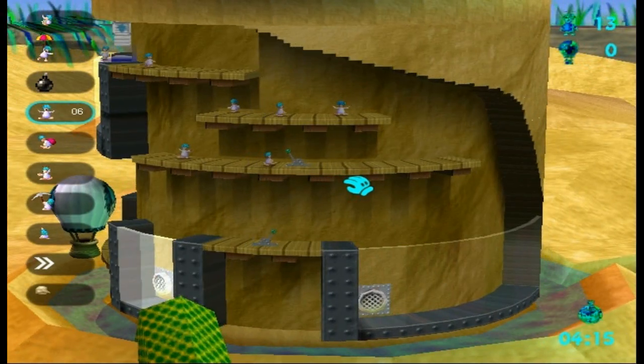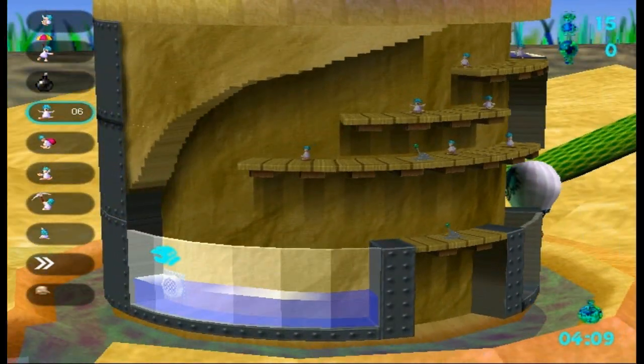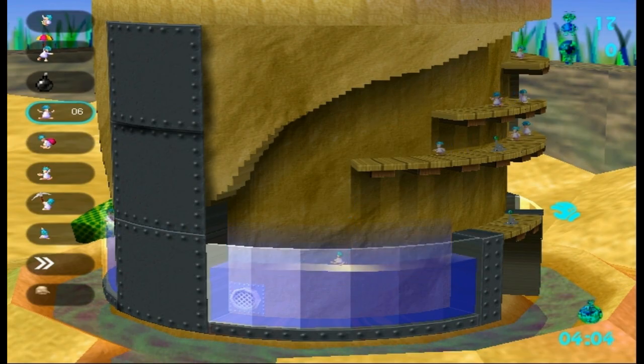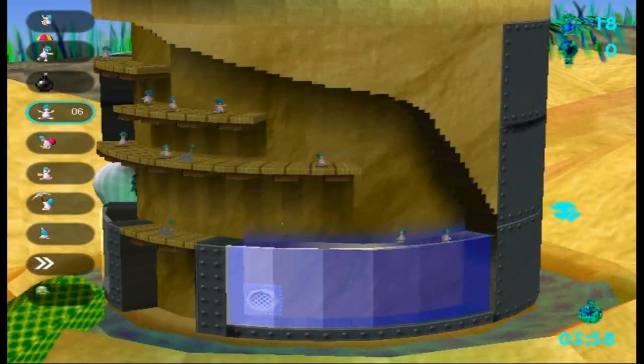And that lemming goes past that little lever, pushes it, and the water goes back up. Yay! And water lemmings can, obviously, walk on water, and they don't die from it no matter how far they fall. Isn't it wonderful, folks?